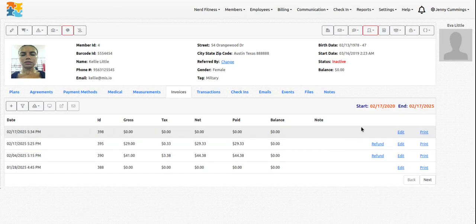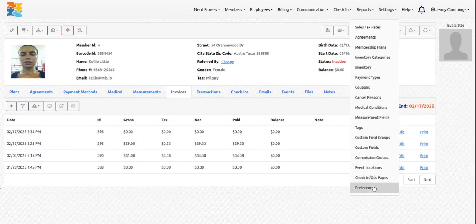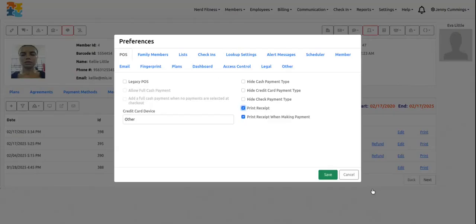To be able to use the new version, by default, everybody's on legacy. So to use it, you just go into your settings here. You go into preferences. You're going to see everybody should be under legacy. And if you uncheck it, you're going to choose the device. If you're not using the hardware terminal for Forte, you're going to go ahead and choose Forte None.